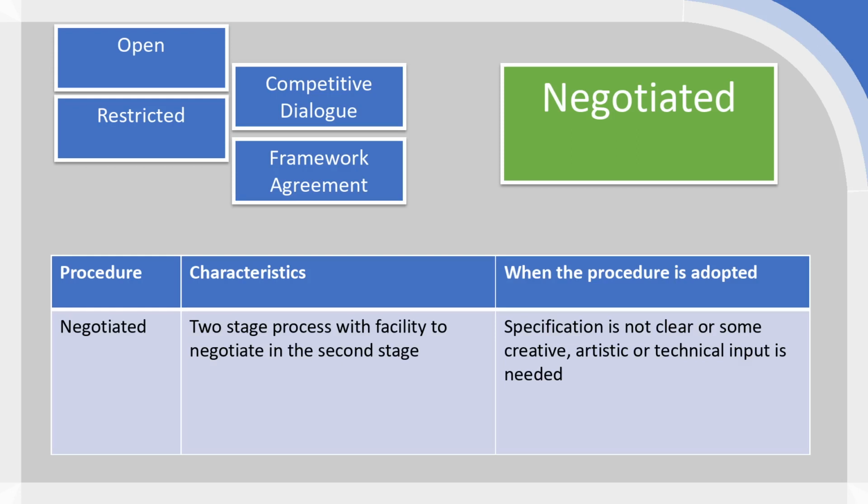Now that's usually creative, artistic, or technical, but the ultimate problem is fairly clear, but the specification may be unclear in some limited capacity. So direct negotiation is useful to firm up the specification, but we should have a relatively reasonable idea of the solution that the procurer is actually looking for. So this is particularly useful for something like a marketing campaign or a logo creation. So in this case, we want some kind of creative or artistic input to help us select a supplier, and that would require a negotiation.